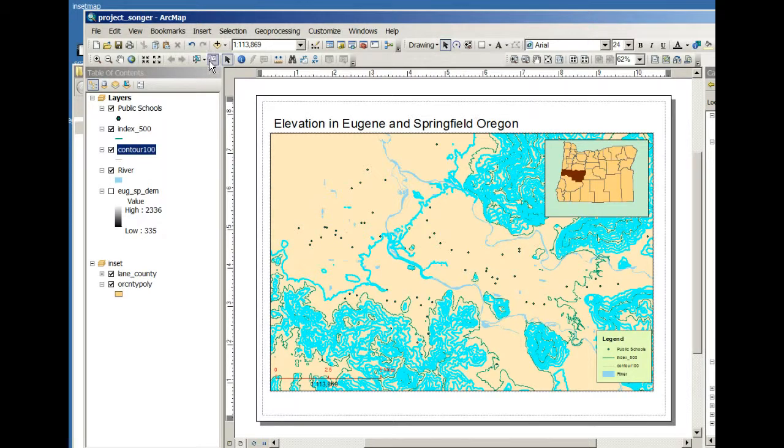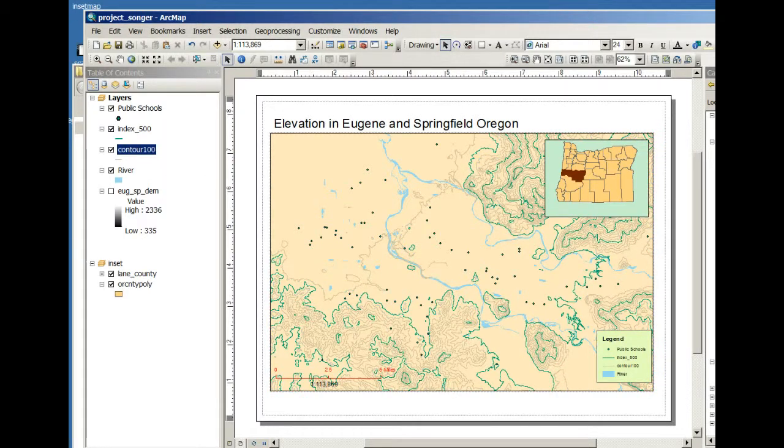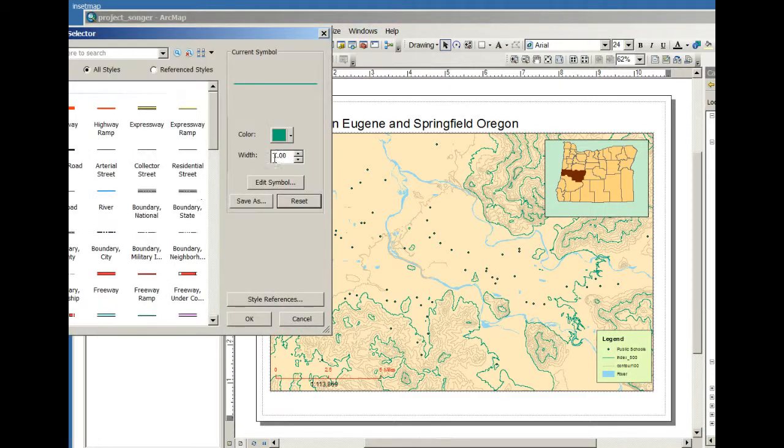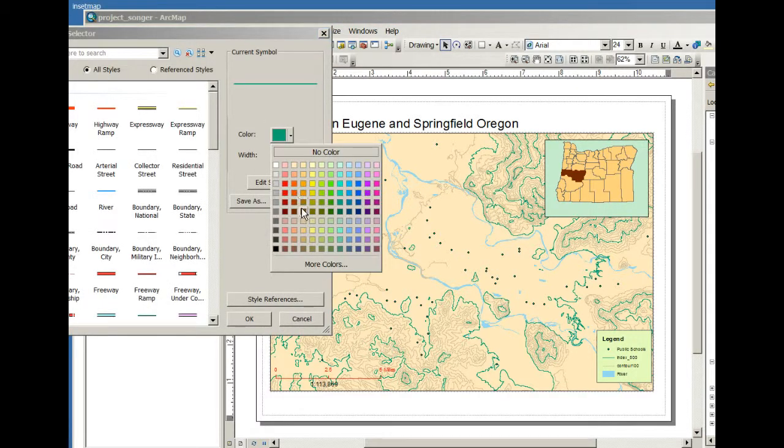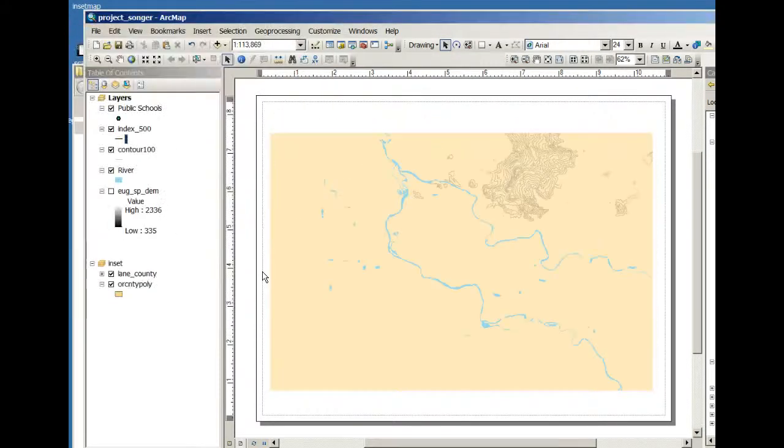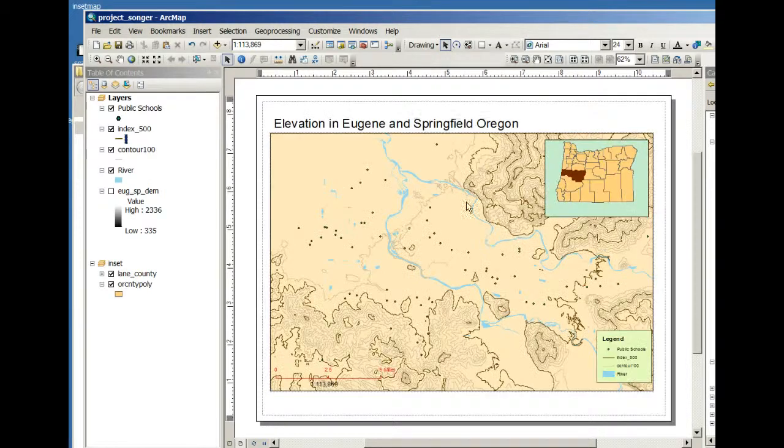And I'm going to unselect that now. Okay, so these are the contour lines the way they would look if I made a separate file of contour lines. So I have my light contour lines and then my dark contour lines.